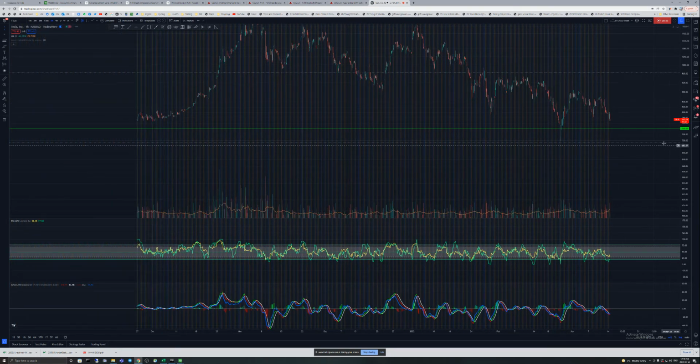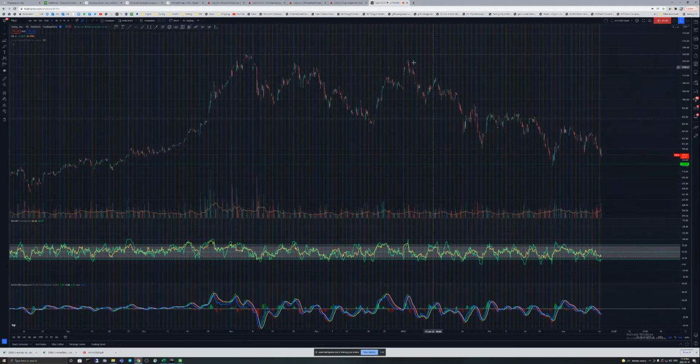Let's have a look and see if we can figure out why. So I'm looking at this trend line right here, more or less that angle. It had a breakthrough with low energy, came down, tested it, and then rolled over and came all the way down here, right? But now we're starting to see a shallower angle, which is this guy right here. And we are trying to figure out where the support angle is going to be. So it might be somewhere along here. If this is indeed the bottom, I think it's going to be a little lower.